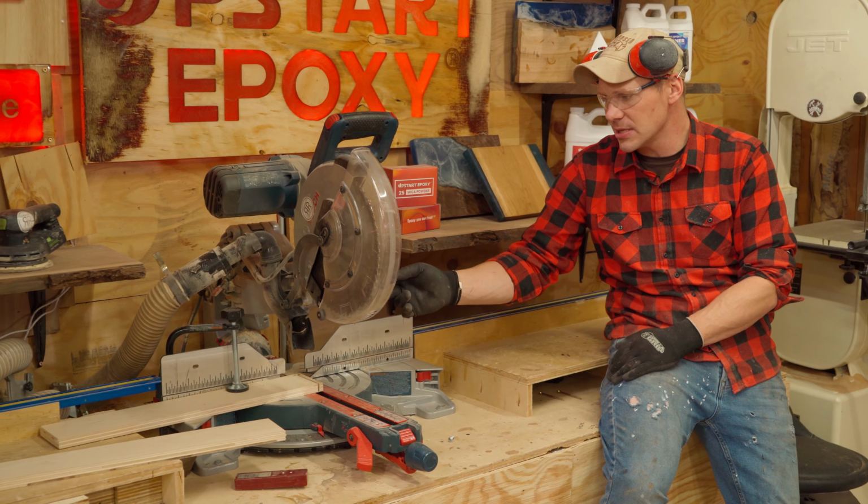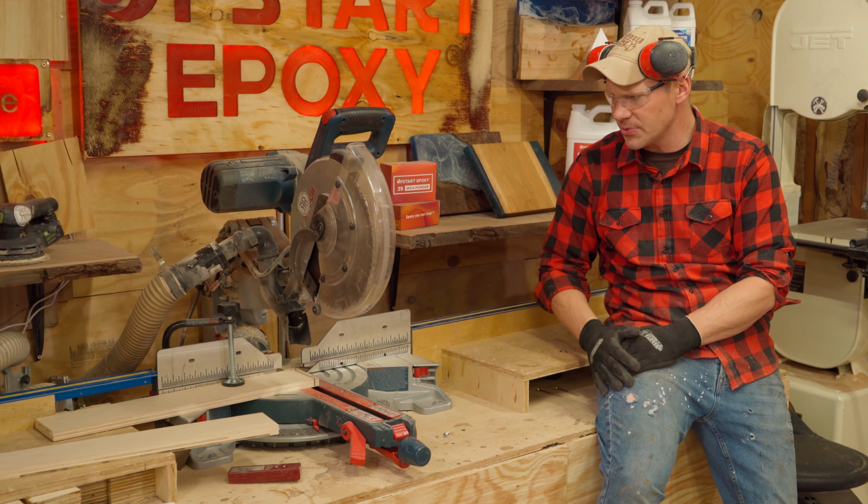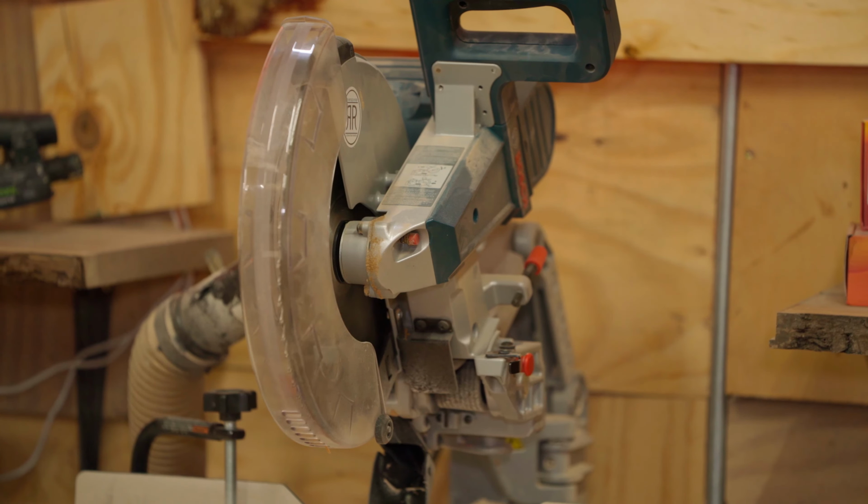And I'm also using this adjustable flip stop here, depth gauge, I guess that's what you call it, to make sure that I don't cut all the way through the piece of plywood. And again, this is so that I can cut it and get that curve wrapped perfectly and tight. Let's do this.